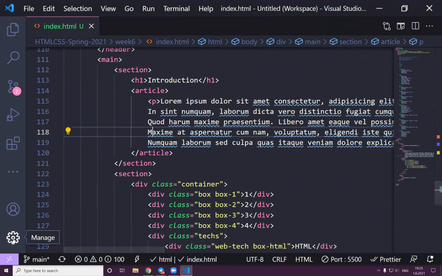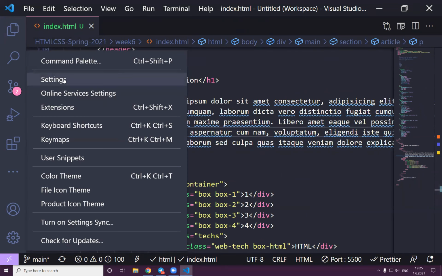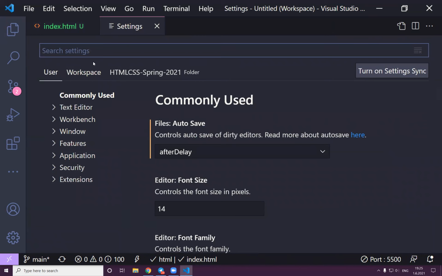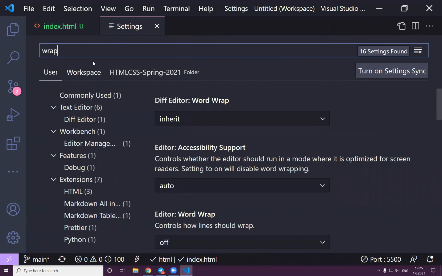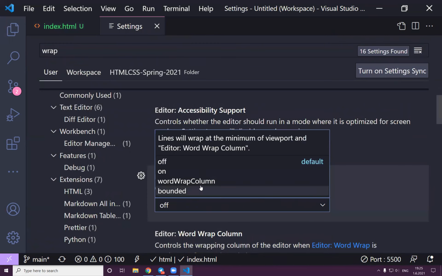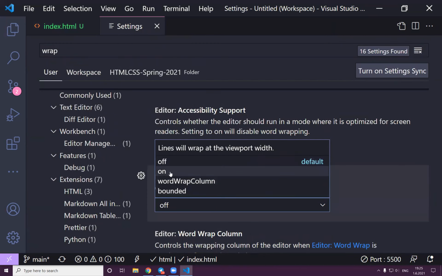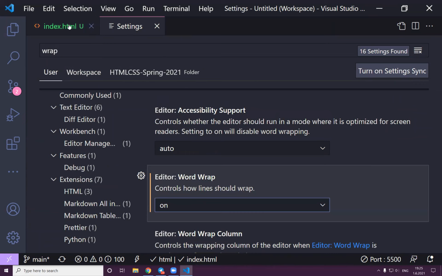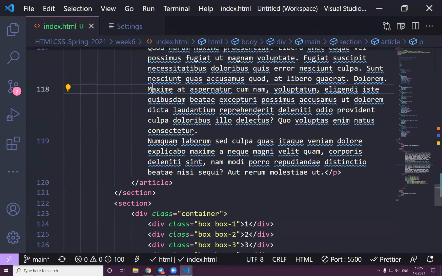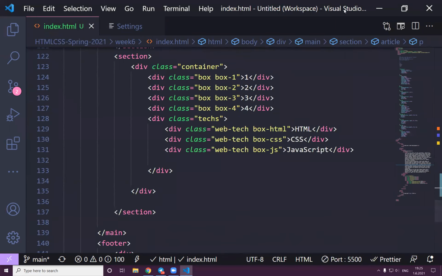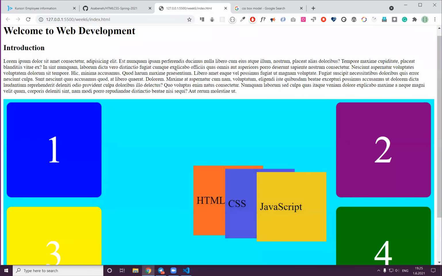Okay, it seems it's not wrapping. Yeah, word wrap is off, as you can see. Let's turn it on, word wrap on, and it will be wrapped. Yeah, have you seen it's wrapped by itself, and it's really good. You don't have to go all the way to see the other side.